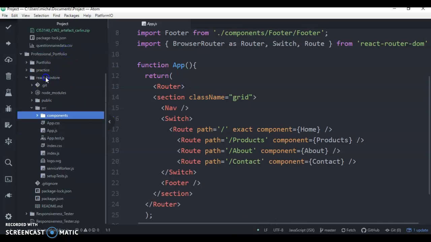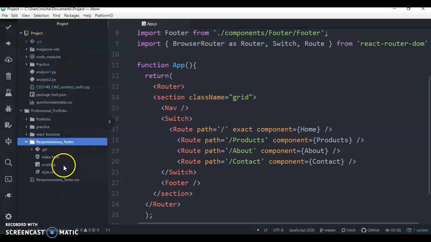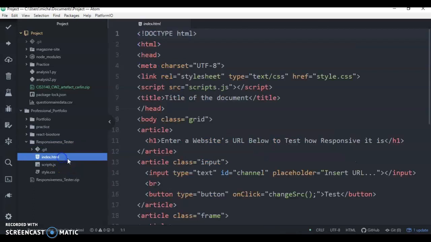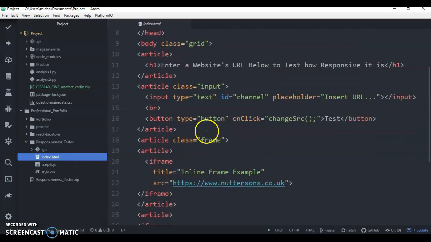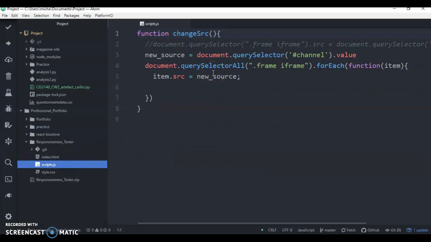If we quickly tidy up our previous React project, we can then show we've got our index HTML file, we've got our button which on click changes source, which is our function which we will get to. Here we are, our change source function, which will adjust both iframes content depending on the value entered in. So previously it was our portfolio site entered, and that is what's applied to the iframes and is fully adapted.